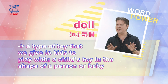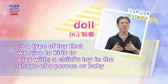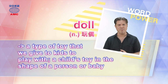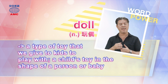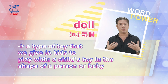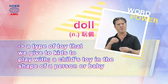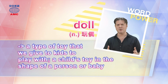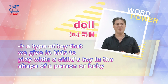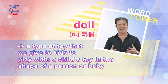Now, we wouldn't call a teddy bear a doll. That would be a teddy bear or a stuffed animal, but a doll would look more like a person. They can be short and fat and cute like a baby, or you can have one that's tall and skinny like a Barbie doll. So kids like to play with them. They make up stories as if the doll is a real person. And of course, it's also fun to put different clothes on dolls. They've been popular toys forever, basically, and they'll probably be popular for a long time in the future because they're toys that look like people and kids love to play with them.